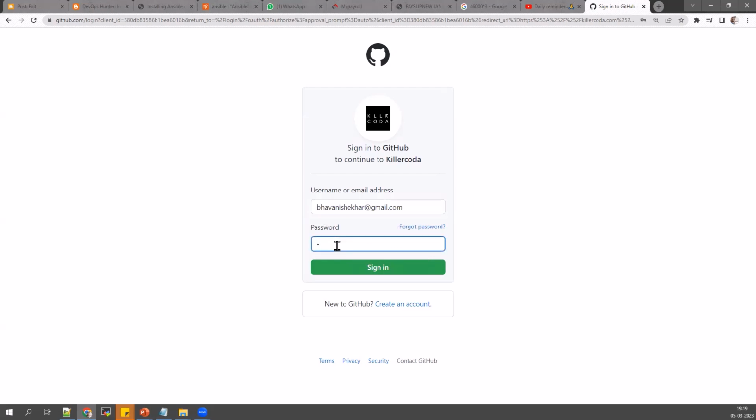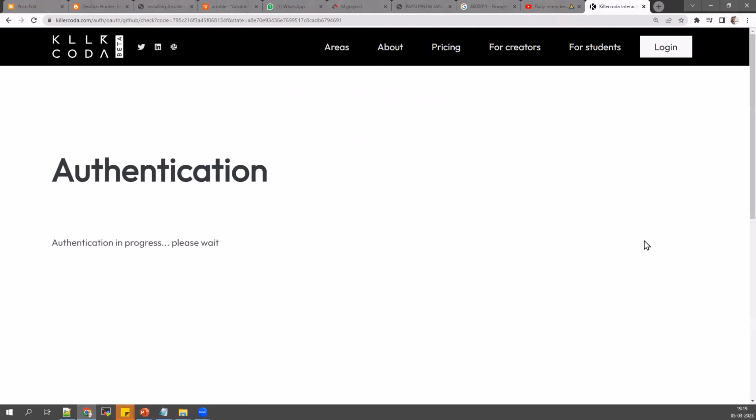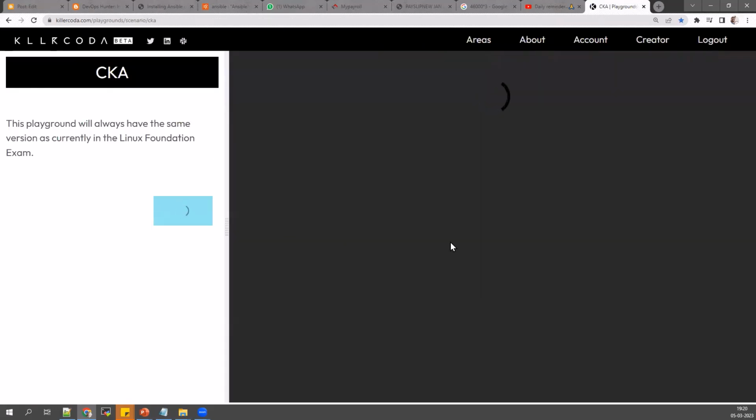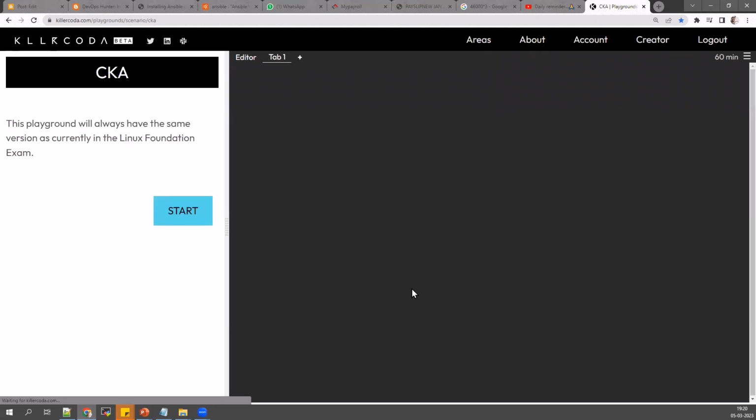Okay. Authentication done. Then once again, it is going to load the terminal for us, and then we can play with it. Basically, it is designed for Kubernetes learners, and I'm going to use its online terminal here.